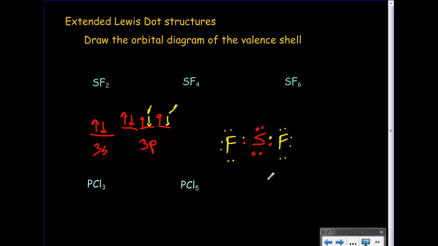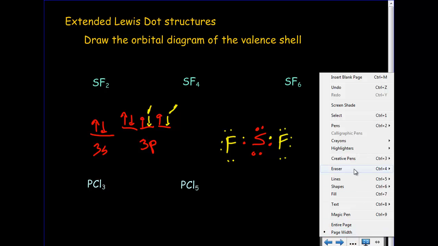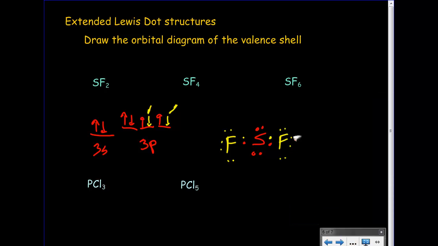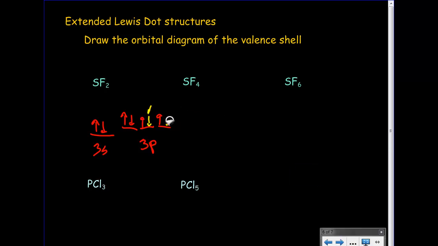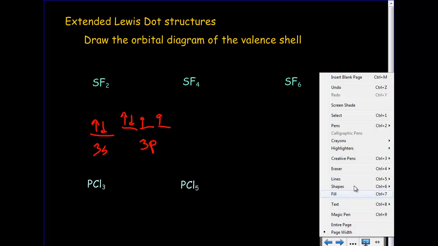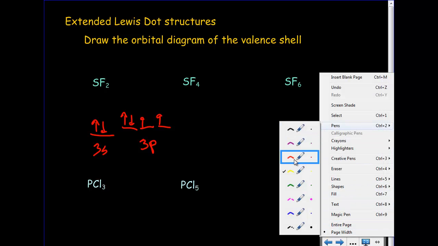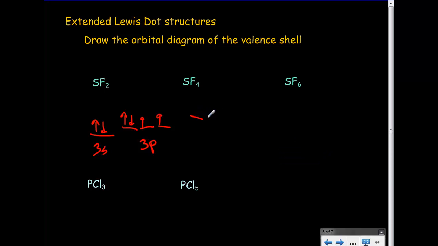In the third energy level, though, let's erase this and give us some room to work. In the third energy level of sulfur, well, in the third energy level of any atom, there are available d orbitals that are not occupied. So we're going to draw these d orbitals unoccupied. So we got 1, 2, 3, 4, 5. So we got 3d. And notice there's no electrons there.